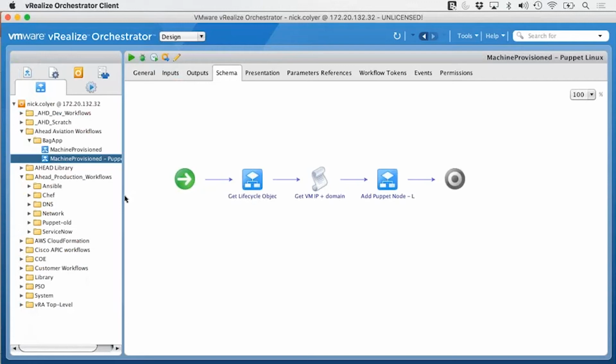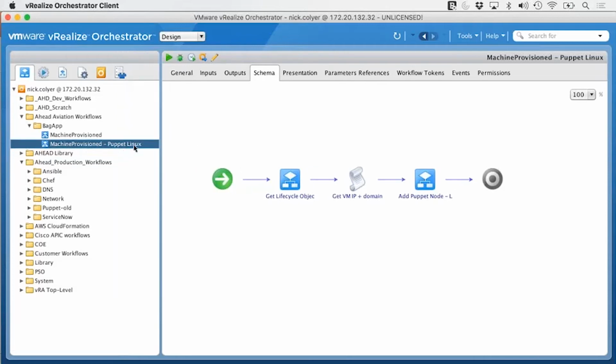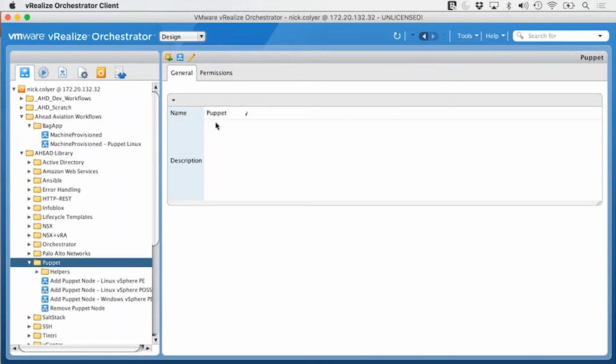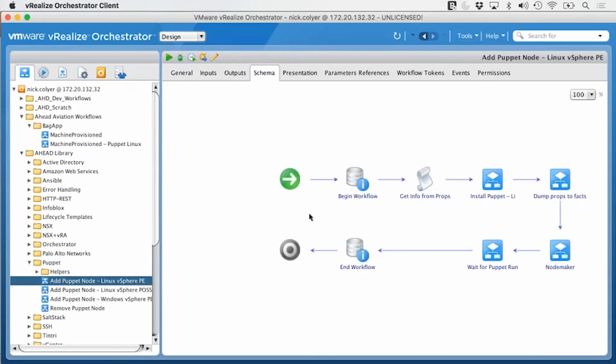And the way this all comes together from an orchestration standpoint, vRealize Automation in that context doesn't have an orchestrator built into it. It passes all the variables off to another orchestration engine, which is vRealize Orchestrator. So there's a lot of VMware people here. You'll know that you have that with your vCenter license. It passes over, and you can see we run a workflow here, machine provision, Puppet Linux. And then it basically goes in and runs this sub-workflow, which I'll click on here, installs Puppet, waits for the Puppet to run, classifies the node, and that's rinse and repeat.